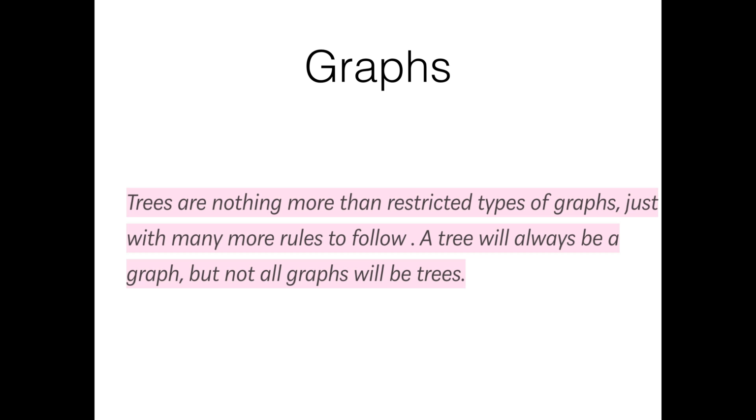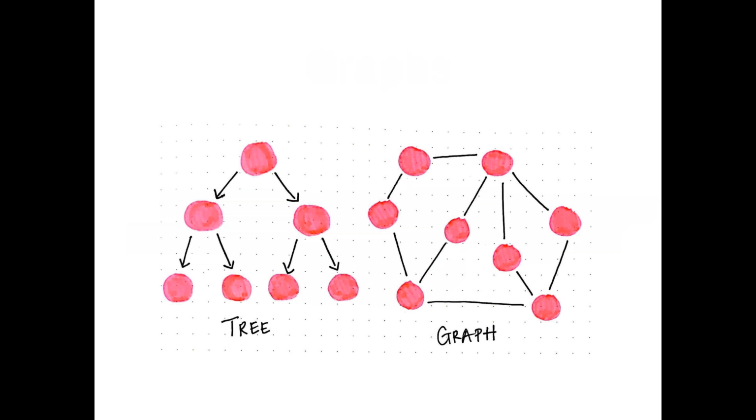a tree basically has the same structure, there are nodes and there are edges, but in a tree, there are no circular paths, right? Everything is basically top down. In graphs, you might be able to start with an element, and then as you go through the graph, you might be able to come back to the same element, right? So that's the difference between a tree and a graph.